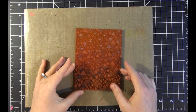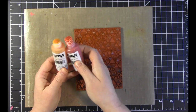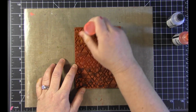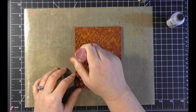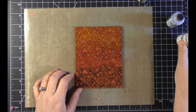For my project today, I'm going to be using daubers in three different colors: Buttercup, Dark Quartz, and Charcoal. And all I'm going to do with these is to color them directly onto my stamp. I'm going to start with the lightest color, and then I'm going to work my way down to the dark quartz, and then I'll add the charcoal.